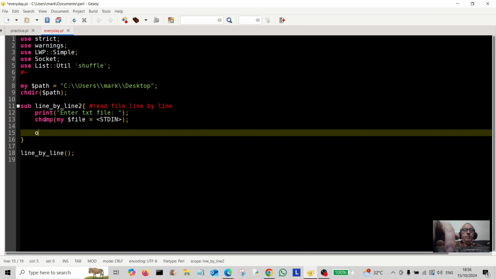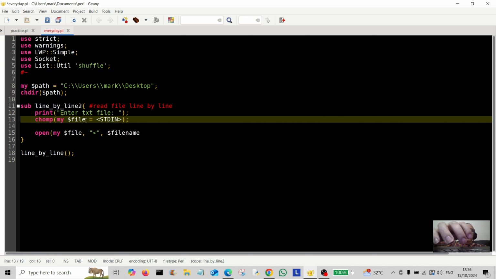Then we shall open the file again. Open, we create a scalar file handler called file. Then again we use this to read it, and all we do is type in scalar file. Well, I'm going to call it file name, so I'll have to change it there.